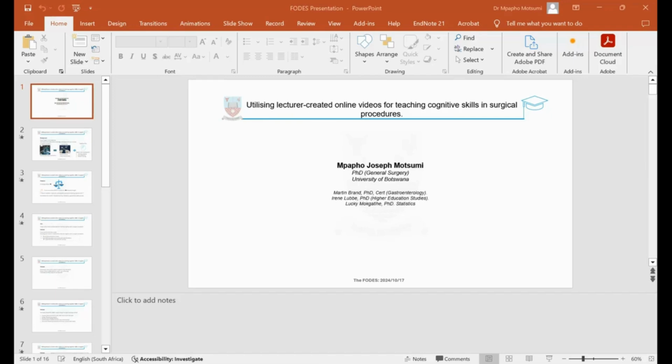The other steps that followed, of course, were the steps of the surgical procedure, then a summary and complications and post-operative care teaching, followed by the fourth quiz. The development stage involved the development of the 3D animation educational video itself. Here we used 3D animation software from the Adobe 3D animation package and the Autodesk 3ds Max with Maya Autodesk software. The 3D animation video production process was followed, and this process involves pre-production, production and post-production processing of the animation video.